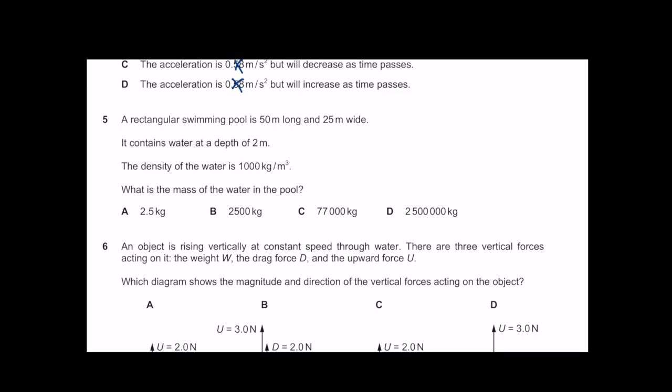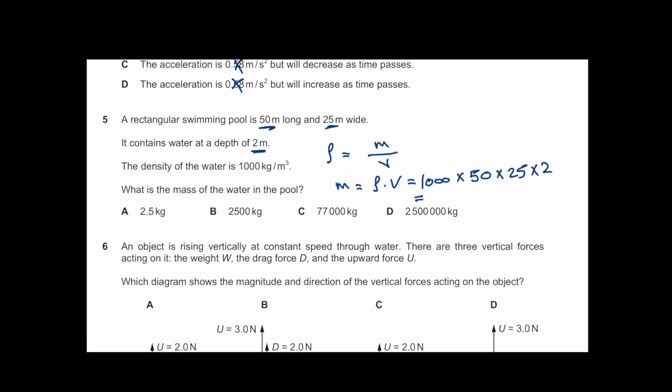I could just remind you that density equals mass over volume. So depending on that, the mass, which is needed here, equals density times volume. The density has been given as 1,000, times the volume. We have the volume of the water inside by these 3 dimensions: 50, 25, and 2. So I'm going to write here times 50 times 25 times 2.